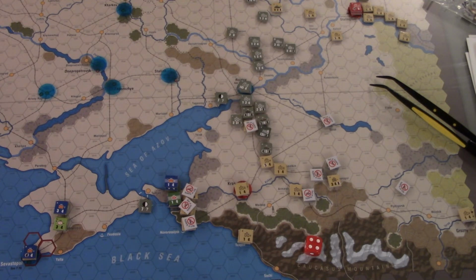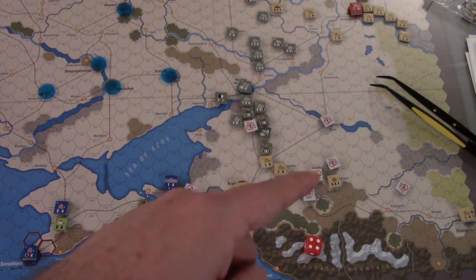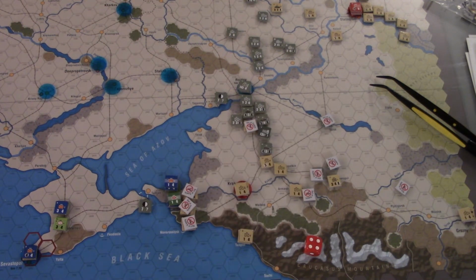But yeah. Now, of course, what I've also had to do is now I've got some Axis units that are out of supply here. They're out of supply only by a couple of hexes, so probably sometime next turn they'll get back into supply relatively easily. So that situation is just kind of what it is.